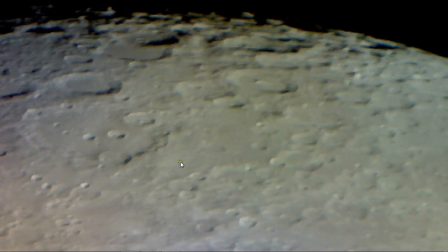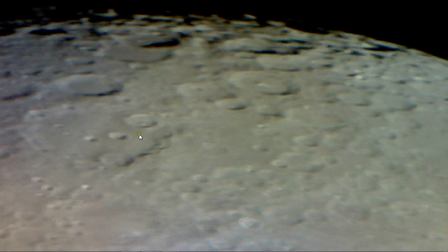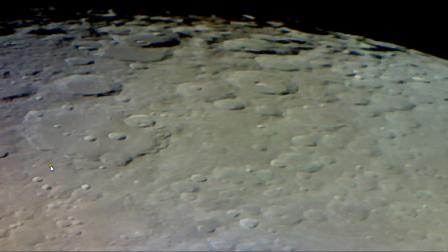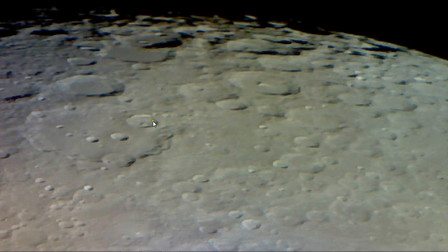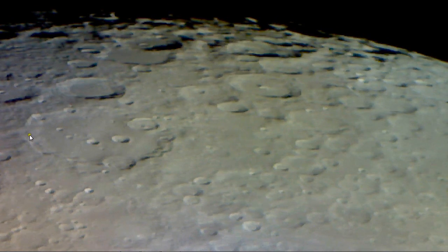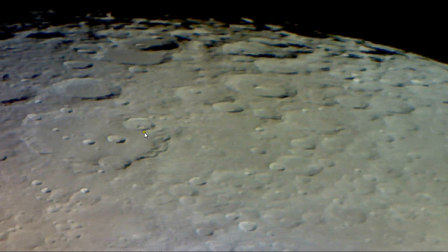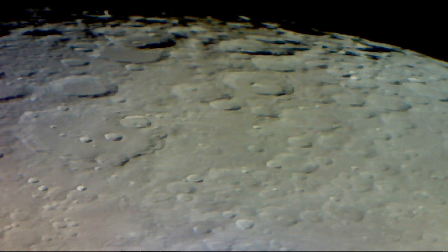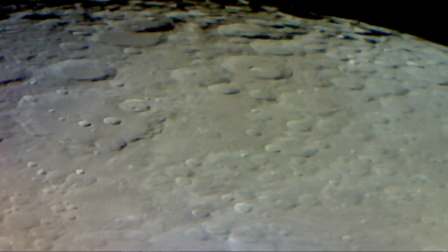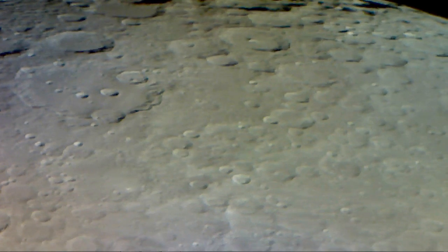Look at all those craters, guys. There's a zillion craters, and there you can see that big one. I had a big one with two big craters on the edge, and 1, 2, 3, 4 in the middle. Okay, let's go. That's what I'm talking about. Look, see here, the big crater, you got 1, 2, 3, 4 in the middle, and one on the edge. The one on the edge has a dimple in it. Right, it does. Is that the one you're talking about?